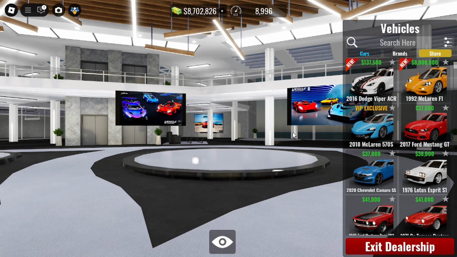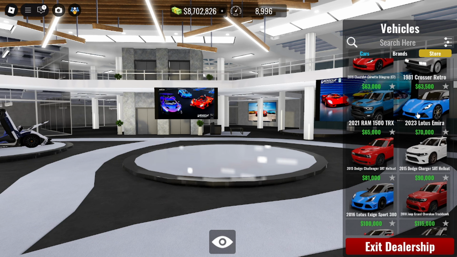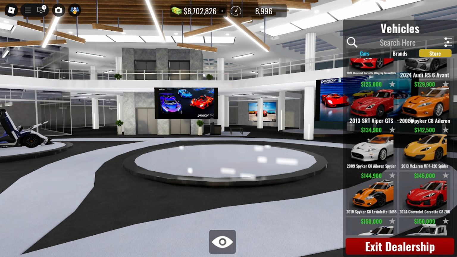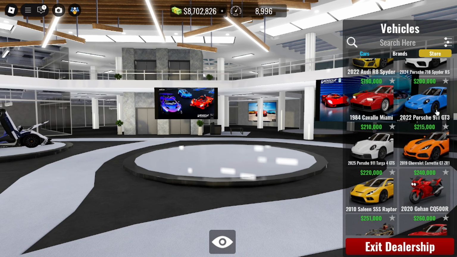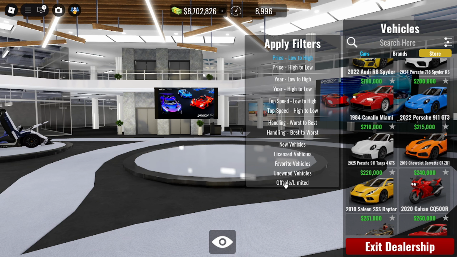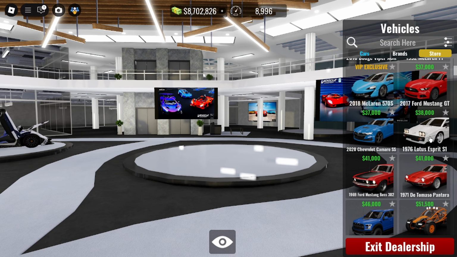Alright, so here we are in the dealership. Let's see what cars we can buy. Now I want to start off cheap, not get anything crazy, and then work our way up. So let's see, what cars could we get? There's a bunch of licensed cars in here now. You know what, we're gonna only buy licensed cars. So if we put licensed vehicles, now every car in here is licensed.